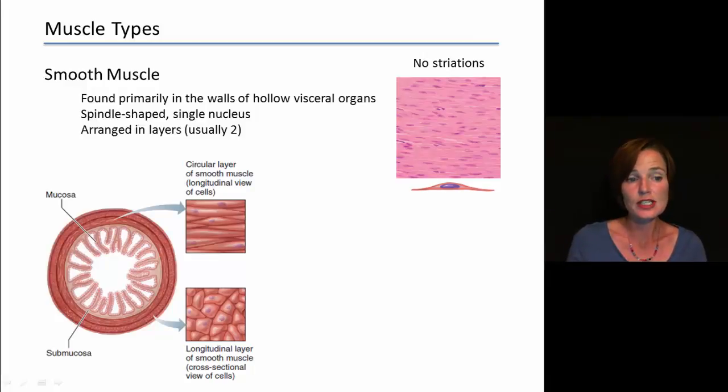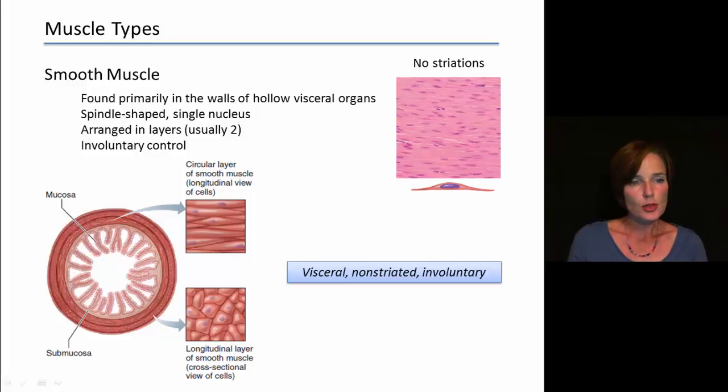This is another look at the smooth muscle. This smooth muscle is going to be arranged in layers, and we're typically talking about two layers that are making it up, and you can see both of those layers represented in this specific diagram. This is going to be subject to involuntary control. So this means that this will be automatic control. We will not be thinking about it and specifically moving these particular muscles. The main describing terms that we can apply to the smooth muscle are that it's visceral, non-striated, and involuntary movement.